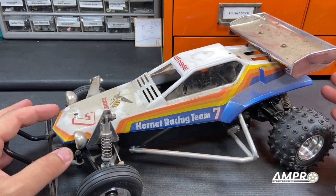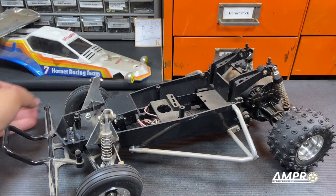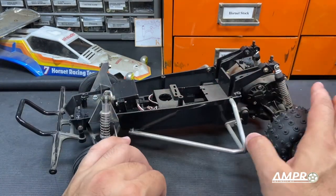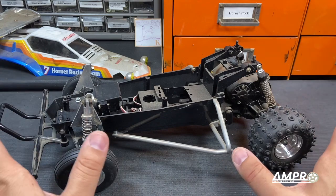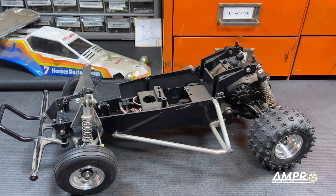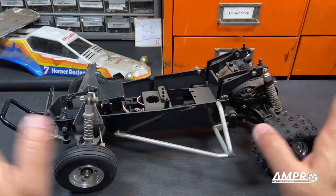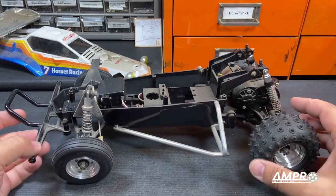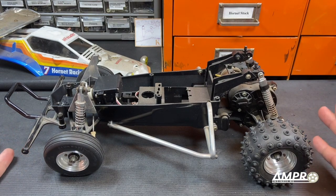Unfortunately, that also meant that for the Hornet, he saw all my Ampro parts. And over many years he kept saying, 'I have to get your front suspension to put it on this car, and your roll cage and your this and your that.' He'd say, 'I'm going to go on Shapeways right now.' And I'd say no — I want to give you all those parts because I love your Hornet. And all I want is for my stuff to be on your Hornet. Life got in the way, we both got busy, but I kept telling him, let me give you all those parts. And here we are — and there's nothing of mine on this car. That's very difficult because I wanted him to have these parts. I wanted my designs to be on his car.